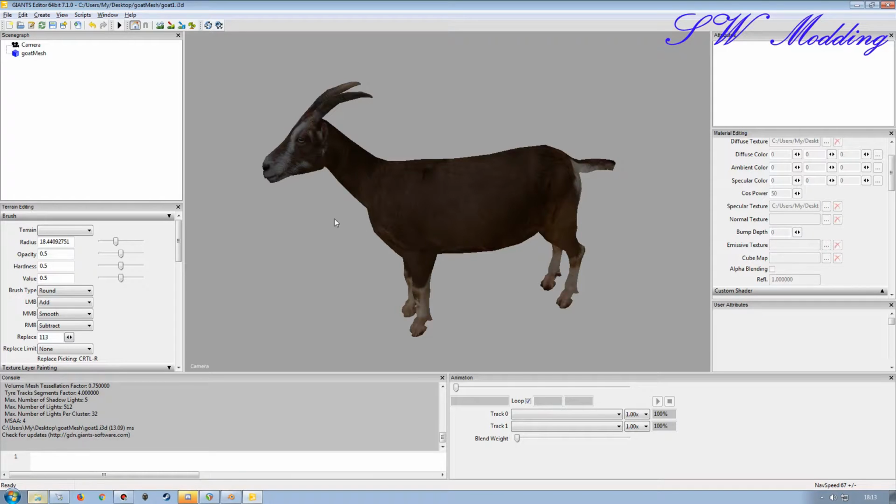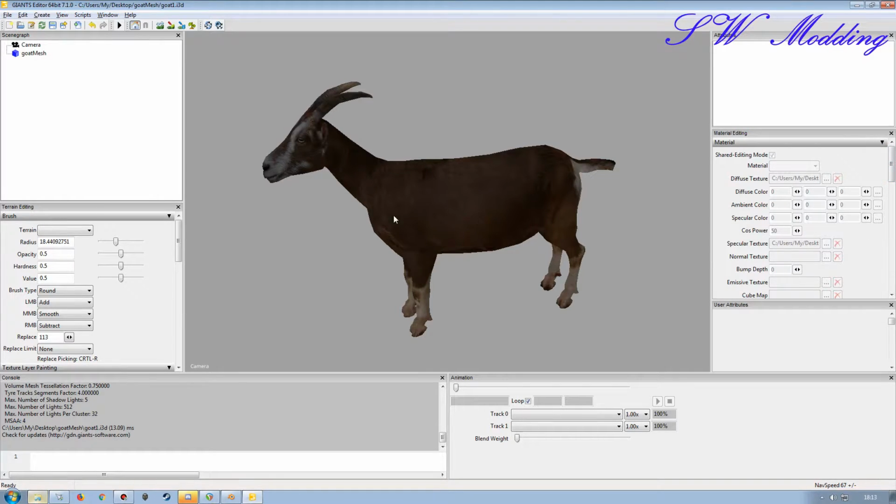I just work with the diffuse channel or the diffuse texture, and then apply the others and any shaders within Giants Editor, and that tends to always, so far, work for me. I'm sure that there will be instances that it won't, but for what I've done so far with any of these particular static objects at least, it's worked perfectly fine, and that's good enough for me.